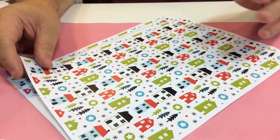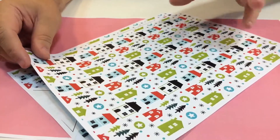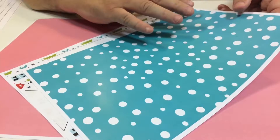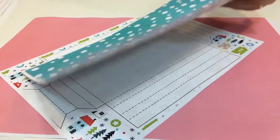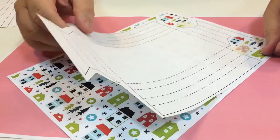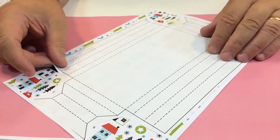I've done a corresponding design on the opposite side — this will become the inside of the box. Always be careful that you've got the design going the right way, so that if you've got a design going one way it matches up on the other side. I've already cut out the template and put a little bit of masking tape to keep it in position.